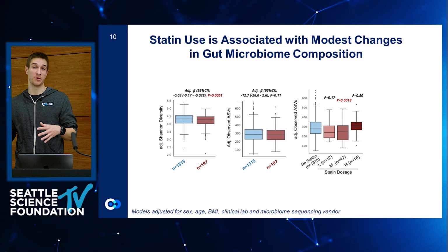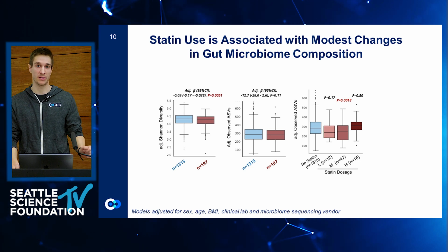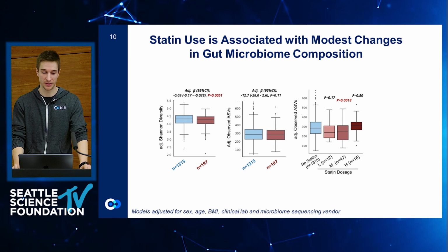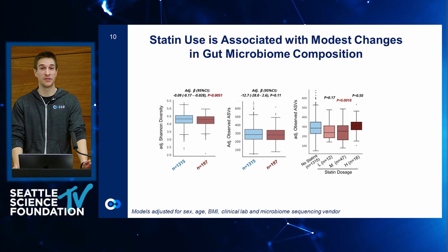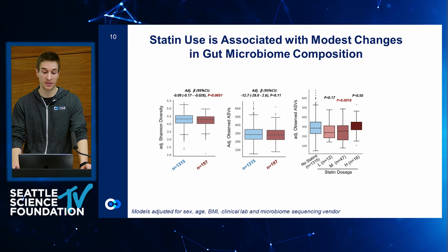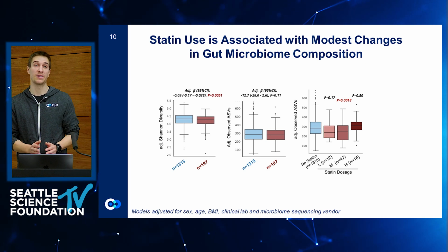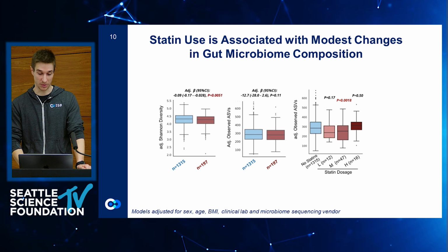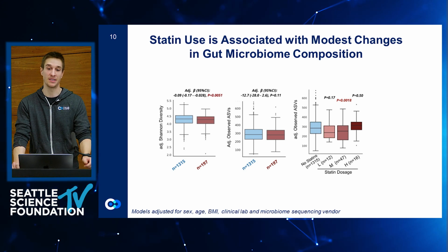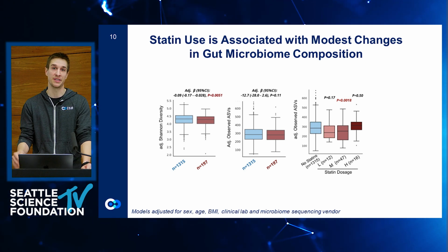Next, we shifted to the gut microbiome. Initially, we just wanted to confirm previous studies showing an association between statin use and gut microbiome composition, focusing on this large structure metric, alpha diversity, which is how diverse your ecosystem is. We did observe some significant difference, although very minor. Shannon diversity on the left showed a significant but very modest decrease among statin users, which is consistent with some animal studies. We also looked at statin therapy intensity, which is the bar plot to the left, but we didn't observe any dose-dependent decrease in alpha diversity with increasing statin intensity, with only the moderate intensity group showing a significant decrease, while the high intensity group was actually trending higher than the non-user group.